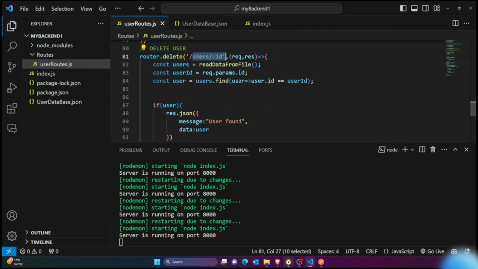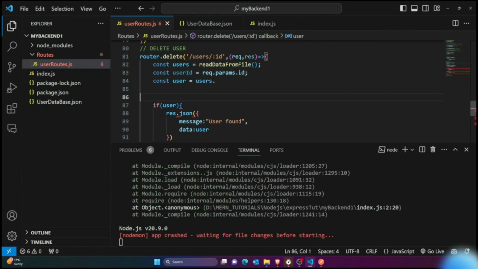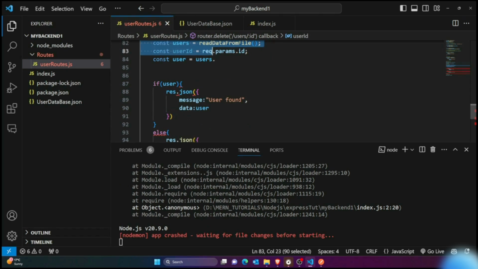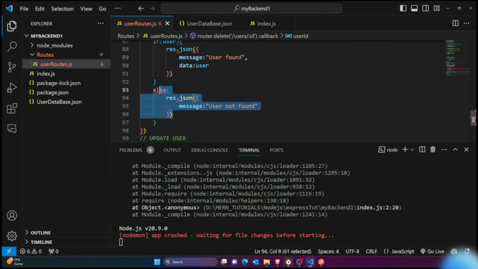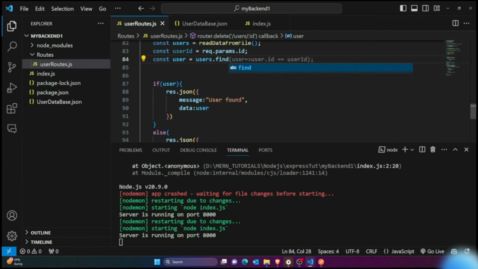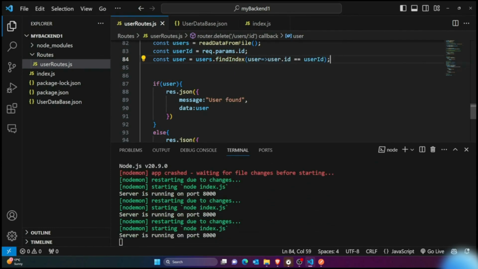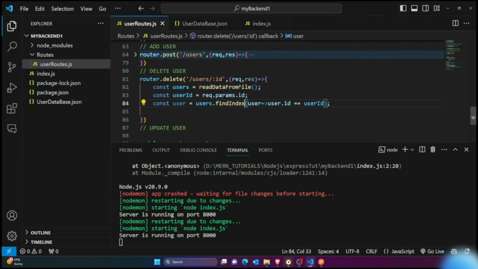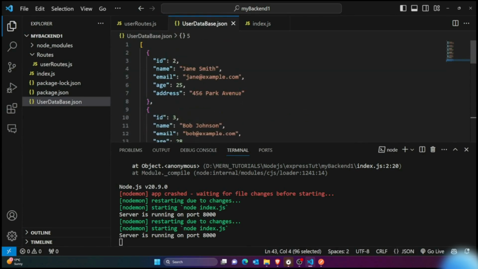Now I would simply say get all the users, get that specific ID, then I want to just filter out that. Okay, so I would just simply say I want to delete, right? So I would just say, first of all, find the index. So find the index of the user which I want to delete from the complete users array. Okay, now first of all, I found the specific index. That means if suppose the ID was 3, so what's the index of ID 3?